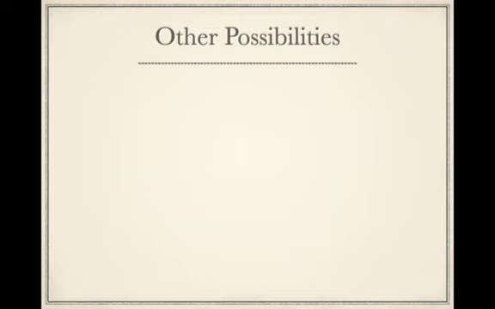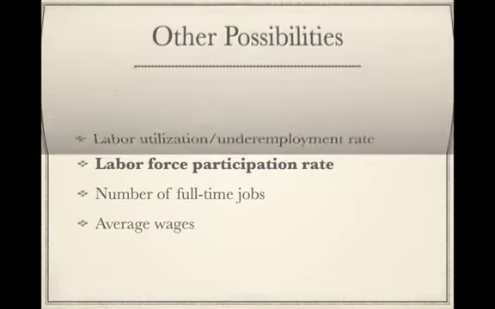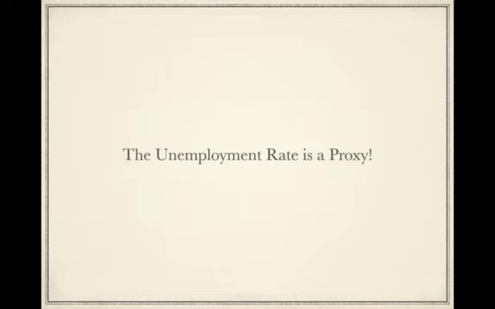Now, there are other measures besides the unemployment rate, things like the underemployment rate. The labor utilization rate is what it's sometimes called, and that's a little bit trickier. You have to look into exactly how that's measured. The one I would emphasize is the labor force participation rate, or the LFPR, which we'll talk about in a moment. There's also the number of full-time jobs. We could even talk about the number of full-time jobs per capita or per worker or something like that. We could talk about average wages. We could talk about work week, etc.